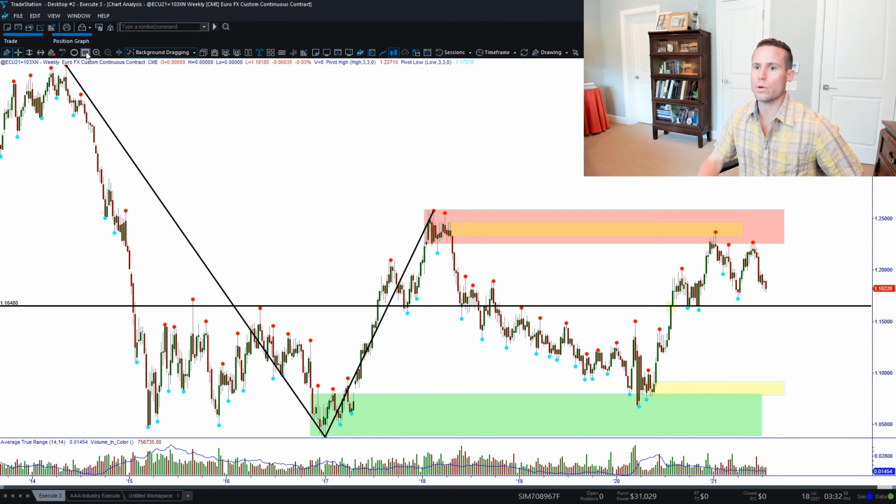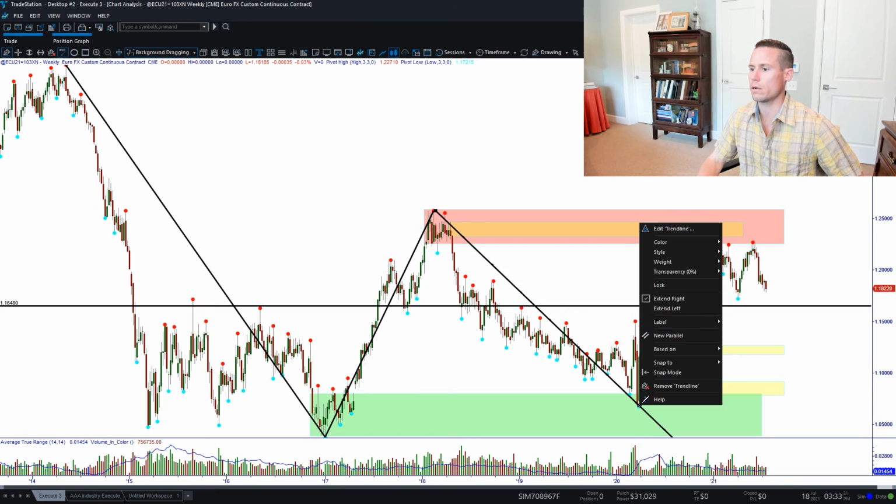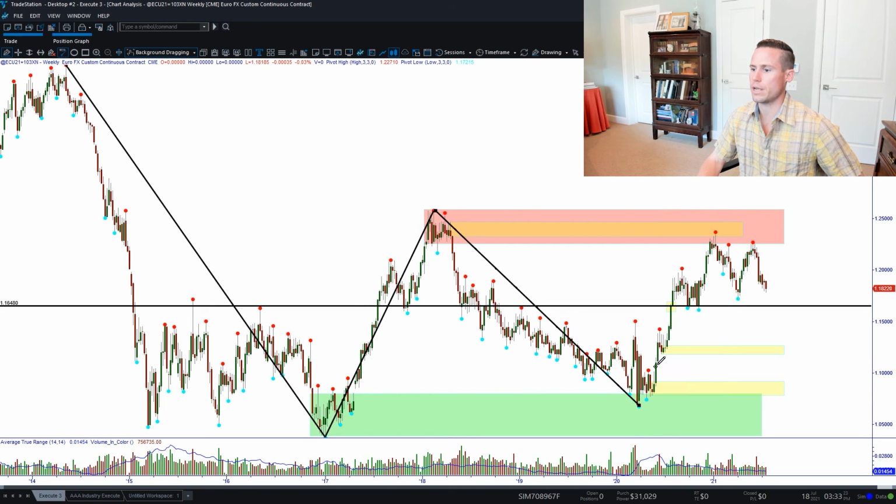That's a good one. You also have, again, from this point in time, you look down and to the left, you have this one. That's not bad. You get a good ballistic move out of that, but it's in the middle. It's in the middle of your price curve. That's not bad demand, but this lower one, much better. Now you're really getting low on the price curve. That's where you want to be. See, you're low on the price curve right here. This area is where you want to be focusing on really going long if and when price ever comes back down into that level.